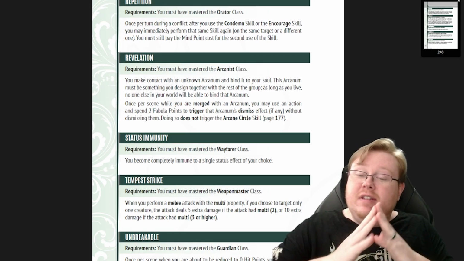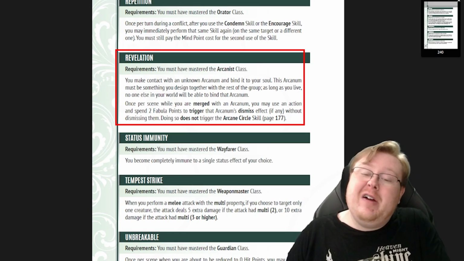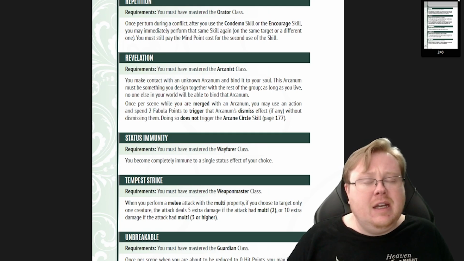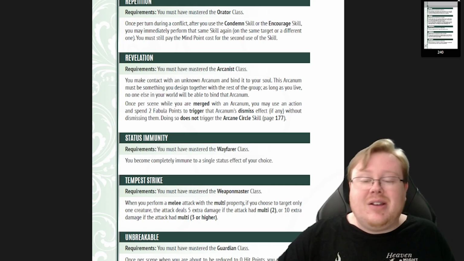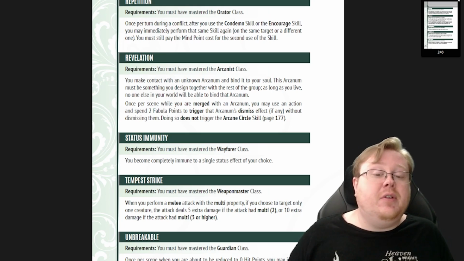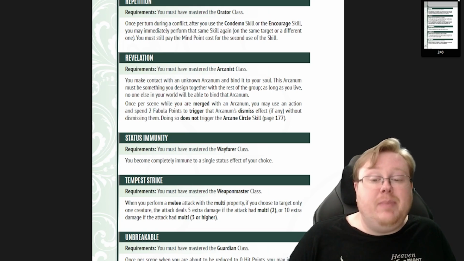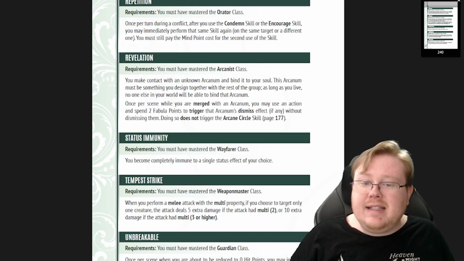Speaking on heroic skills, the heroic skill I recommend is going to be Revelation, a really, really cool heroic skill. Essentially what happens is you create a unique Arcanum that is unique to you. No one else in the world can bind it as long as it's bound to you, as a unique skill feature that you design with your group. And as well, whenever you spend 2 Fabula points to use its dismiss feature, it is not dismissed, but you still get the benefits of it. This does not trigger Arcane Circle if you decide to take that skill, just so you know.